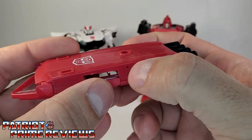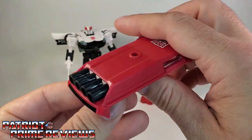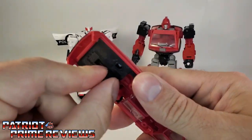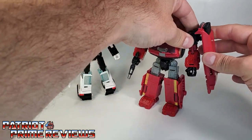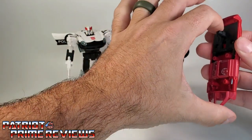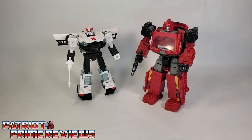The shield has a little bit of paint splash on it, but it doesn't look too bad. It's got these launchers or thrusters at the top that retract in and out with a little lever. You can peg it onto his shoulder like a riot shield, or slide it down and attach it to his back. We'll go more into that when we take a look at these figures individually.